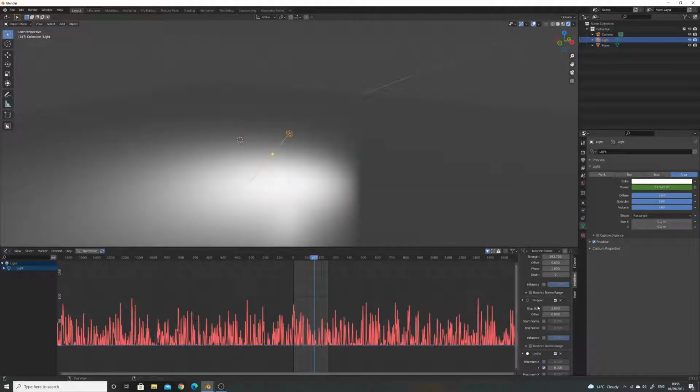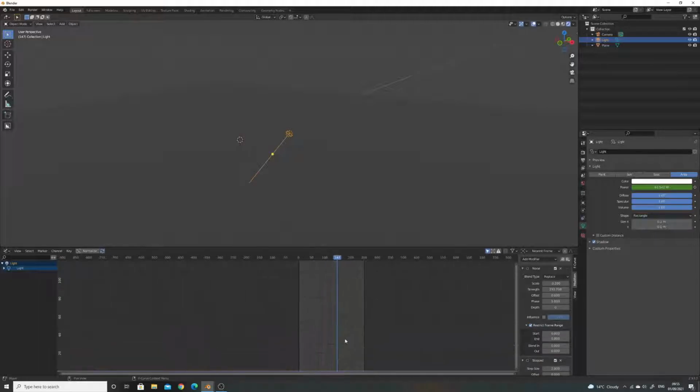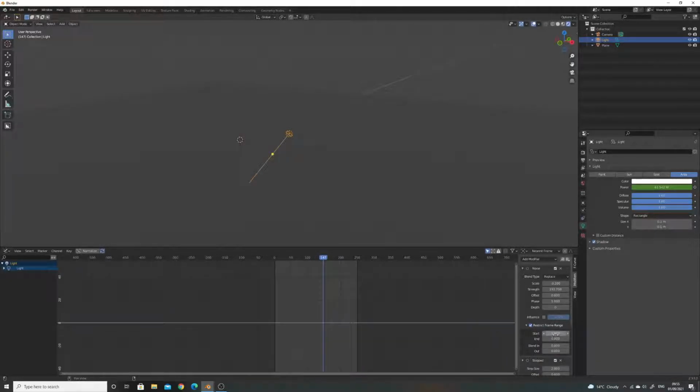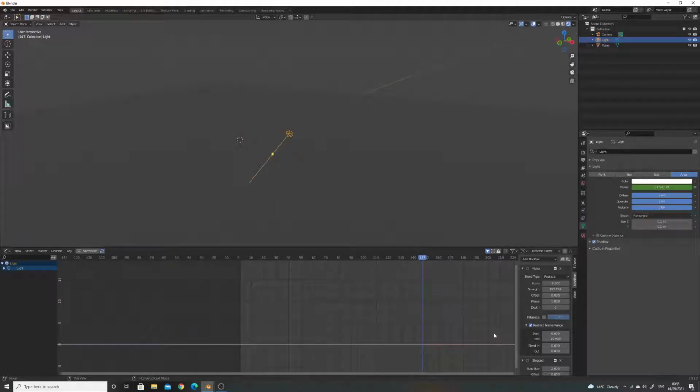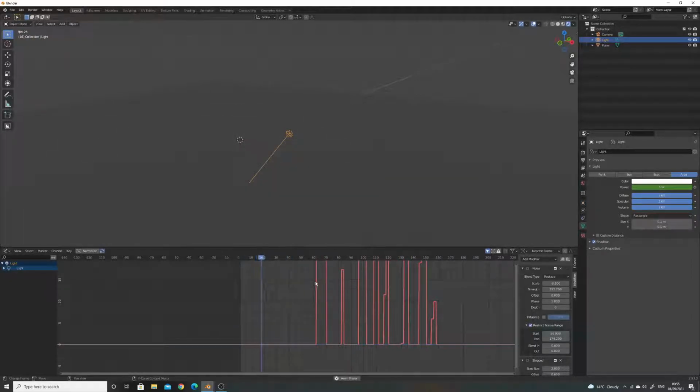So yeah, that's it really. There's some other bits you can do. You can restrict the frame range on all of the modifiers. So if you wanted your light to basically be off and then start blinking at a certain point, where's that disappeared? Oh yeah, it's because the end frame wasn't the end frame. There you go. So I can adjust my start frame to 0, so if you wanted it to be dark for a while and then start blinking, you could do that, or the other way around.